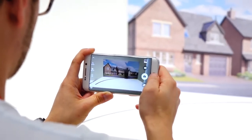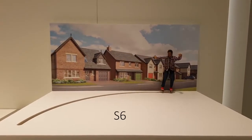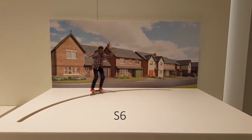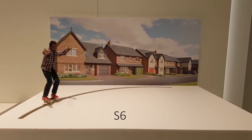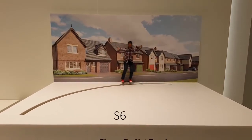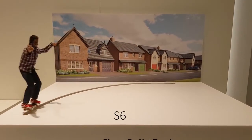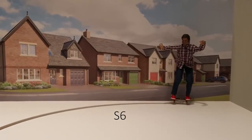It also comes with this focus tracking technology, so you just have to get the object and focus on it, and automatically the Samsung Galaxy S6 tries to focus all the time on the skateboarder, and this gives you a lot of nice shots here. So you can see also the light is good, colors are looking good, and it's just sharp.